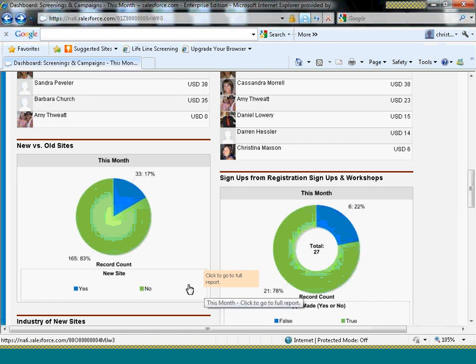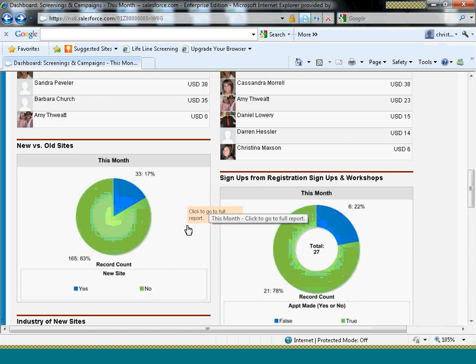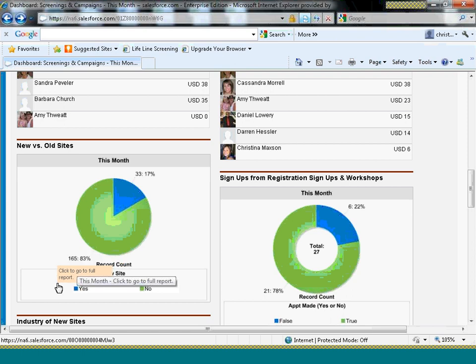So this is an aggregate, and this is saying in Ray's, I don't know why I keep calling him Ray, I'm sorry, in Rob's area, there are a total of 165 plus 33, 198 screenings that took place for the month of November. So of that, 165, I shouldn't hover over it because then I get that little doohickey that pops up. So 165 of those screenings, or 83%, that's how you read this, see the little tiny colon right in between them, were last time codes.